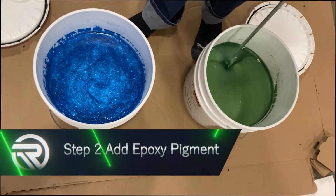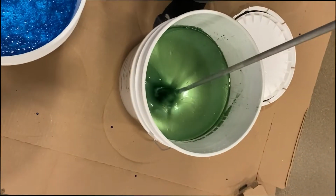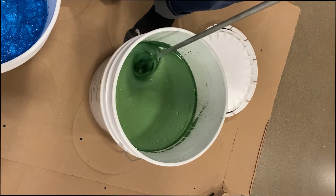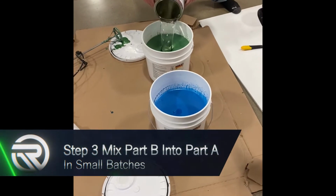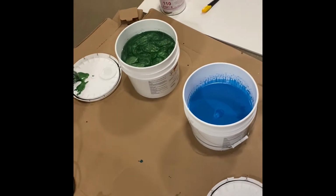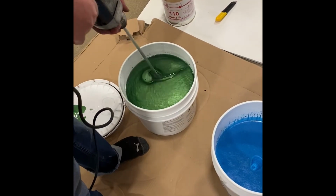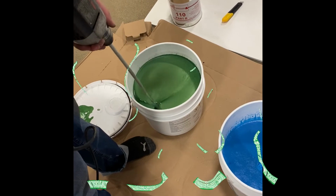Step 2. Add epoxy pigment to part A of Key Resin epoxy kit and mix thoroughly. Step 3. Mix part B into part A of Key Resin epoxy kit in a ratio of 2 parts A to 1 part B. Mix in small batches, unlike what we did.